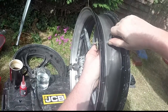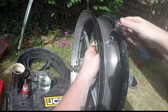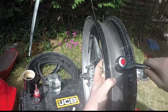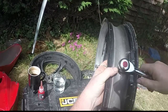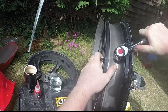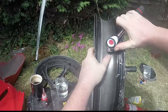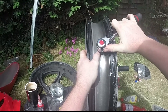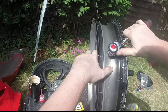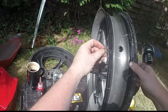Get our socket. And our ratchet. And then just tighten it up. And obviously, you can hold this to stop it rotating, so you apply some counter pressure. You don't want it slipping, and then that hopefully should be enough. Do one more. So look, there we go, and she's not going to move anywhere.